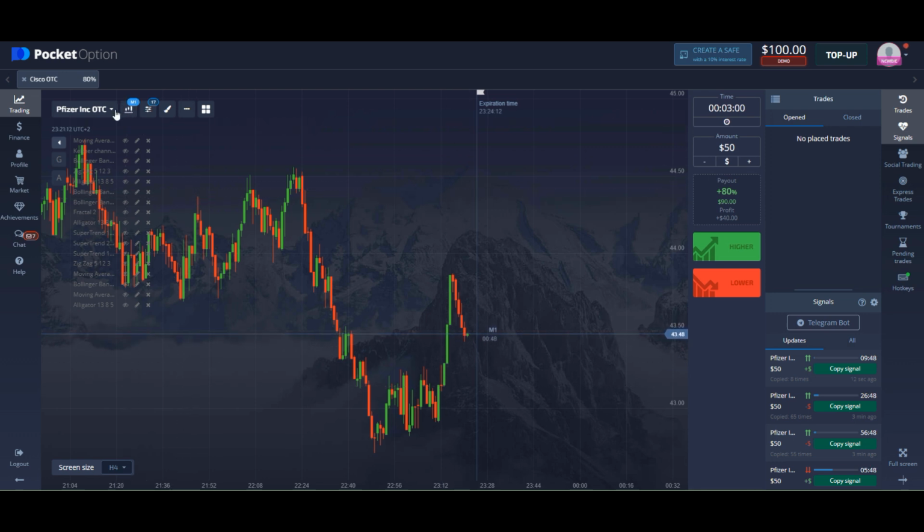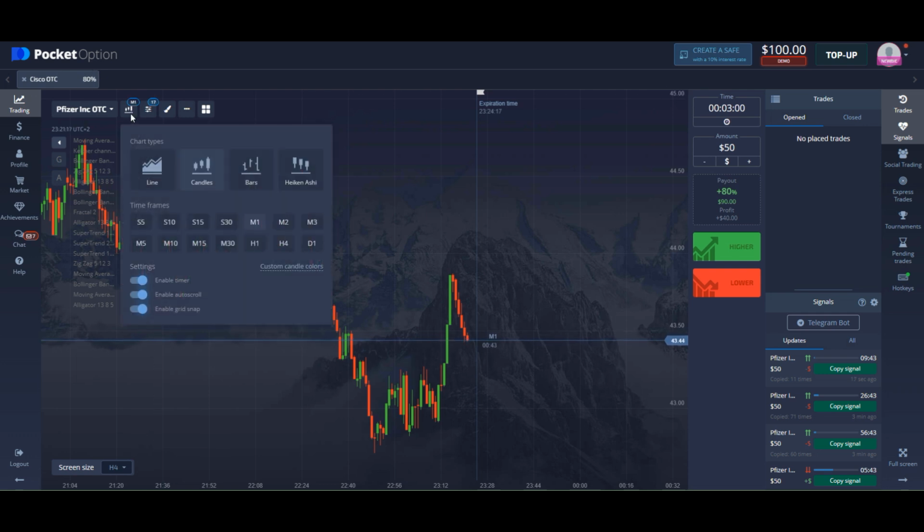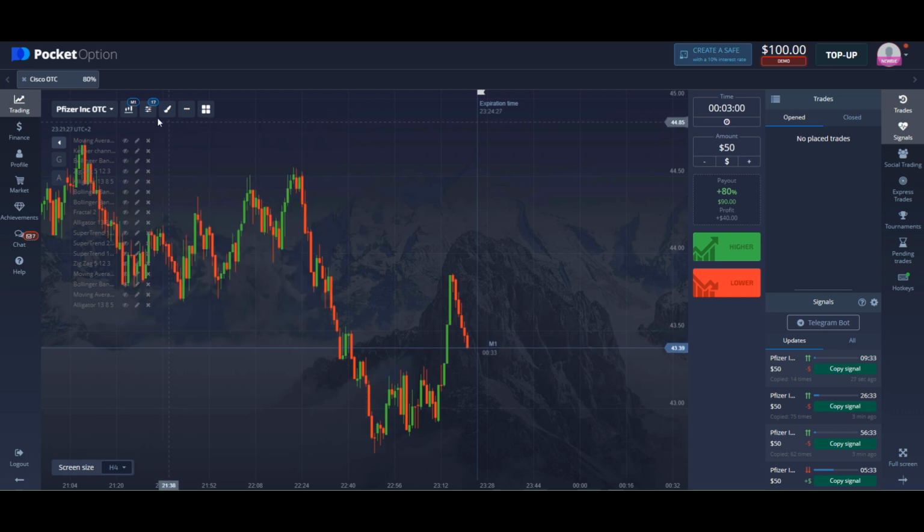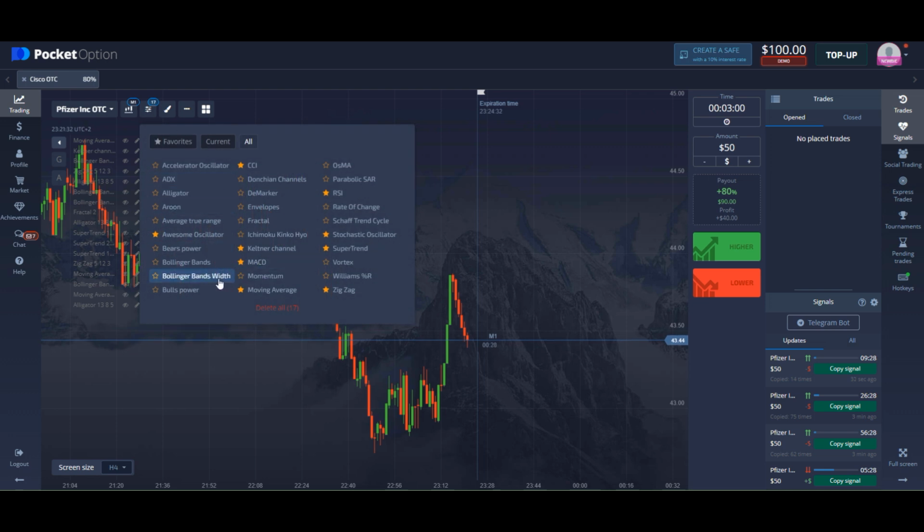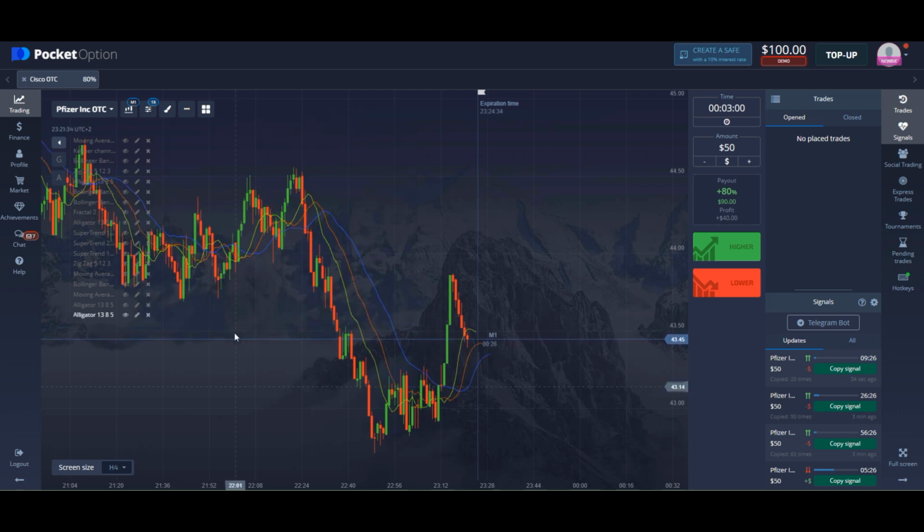First and foremost, we need to go up here where you see my little arrow and click that. Make sure you're on candles, guys, as well as minute 1. So, candles and minute 1. After that, we'll go to this thing right here on the side and we're going to click Alligator. When we click that, you'll see some that look like this, like all these swirls, guys. Next, I'm going to explain why we call that the alligator.